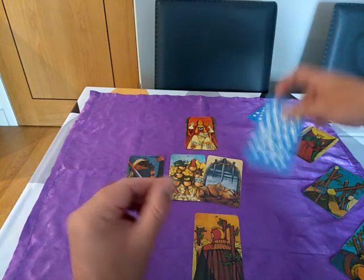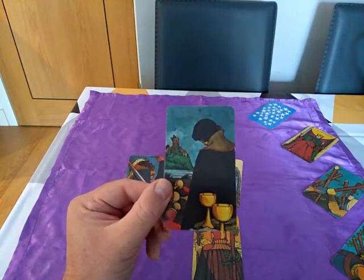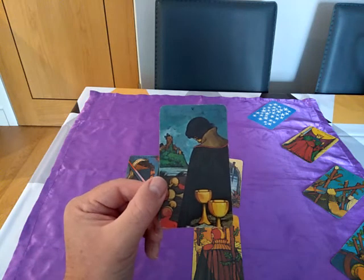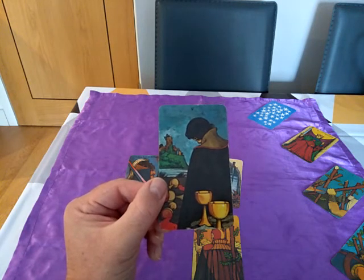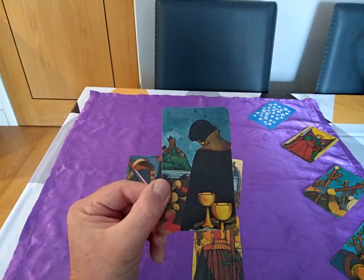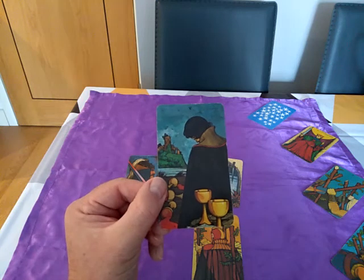So let's go back to the future card now, which is position 6. In the next 3 months, this is giving you the opportunity to make favourable changes, especially where there's been disappointments, especially where you've perhaps been spending a lot of time pondering over what went wrong or what you regret or how things should have been and weren't, and you feel a bit regretful. Now is the time to really make these heartfelt changes and start to focus on what still remains in your life and what things that you're feeling quite positive about.